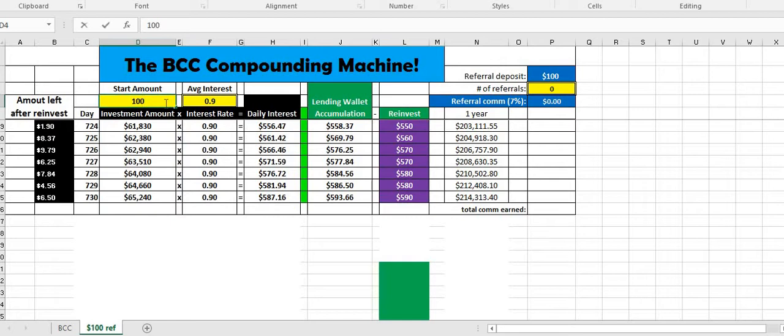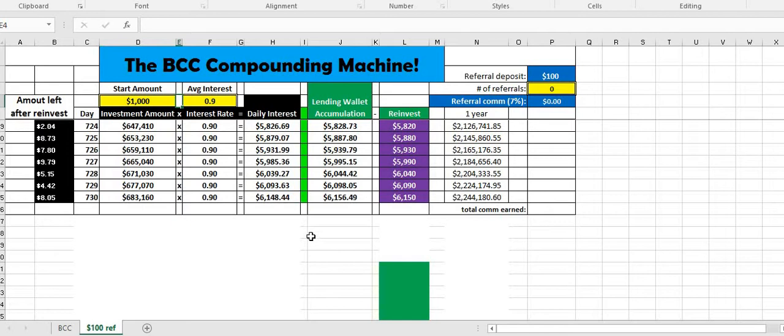You want to get really funky? Let's go with $1,000. What do you think is going to happen there? Take one more. Now we're looking at $683,160 and $2.2 million. So again, the total is 683 plus 2.2. That's going to be close to $3 million bucks. Spot on, really near $3 million bucks. That's again $1,000 at a 0.9% daily interest rate, compounding daily.